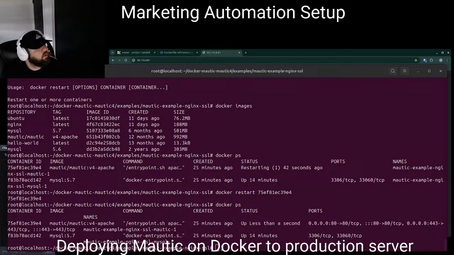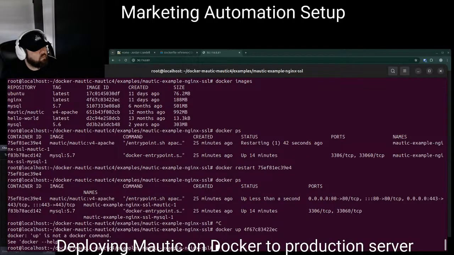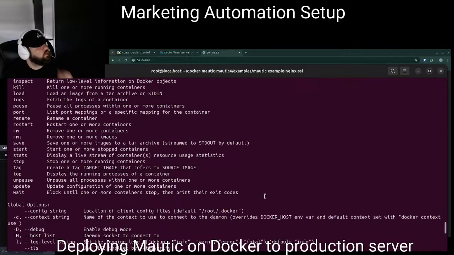And then Nginx isn't running. Oops, can't do Control C. And let's do Docker up. Docker up's not a command.